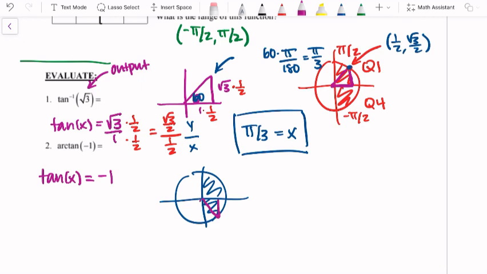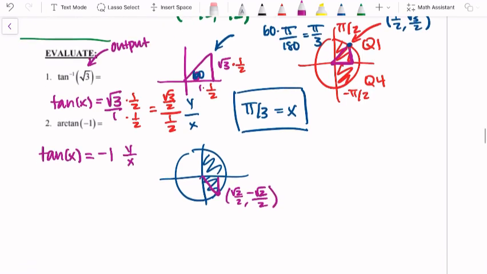Well, if I'm thinking about my x values and my y values and unit circle things, I know that my tangent, if it's y over x and it reduces to -1, they're going to be the same, right? And so the only coordinate pair of x and y is going to be square root of 2 over 2. I'm in positive x's, so I'll have positive square root of 2 over 2, and then a negative y, so negative square root of 2 over 2. And thinking about our value of theta that does this, well, this might normally be 7 pi over 8.